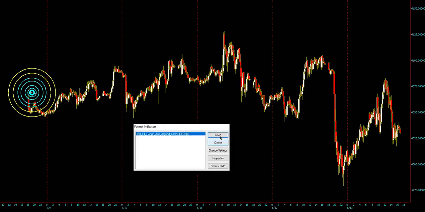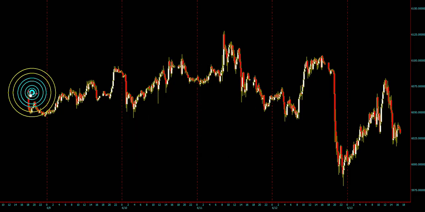Let's go through this quick demonstration of axis aligned circles. You drop this tool, you have two hotspots here. Always start with some pivotal point like Sunday open, Sunday high low. You have to come with some structure, or you can also use the weekend endpoints and daily endpoints, which is like midnight hour on New York time frame.